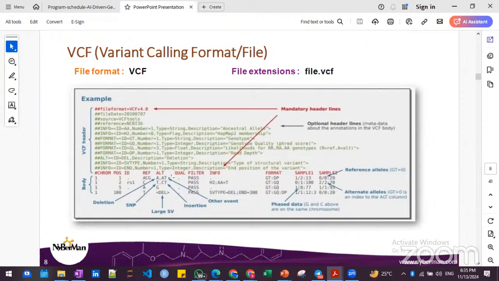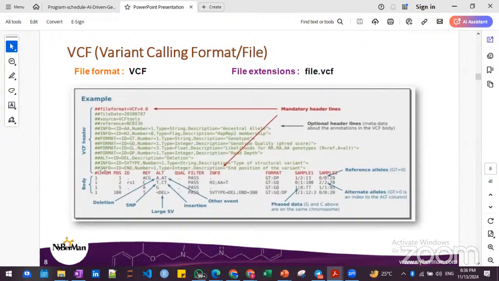This change may cause the disease, or we are not sure about the disease, so to say that this change is exactly causing this disease, we need to do further processing, like annotating the data, but we can see clearly that the allele is changed. So some changes need to be noticed, and we should explore further to see if it is significant or not for the study, if we are studying some disease.